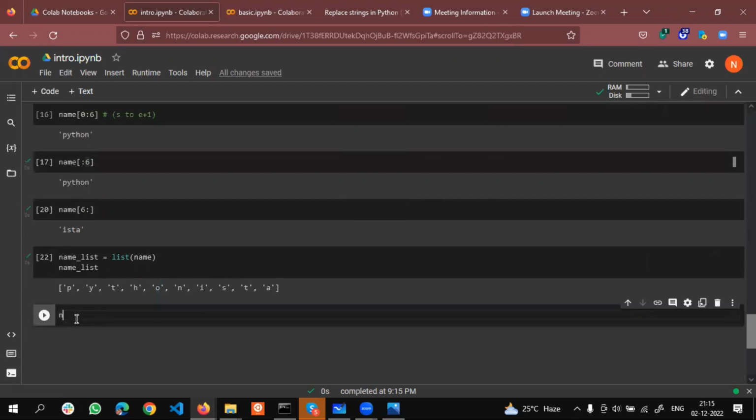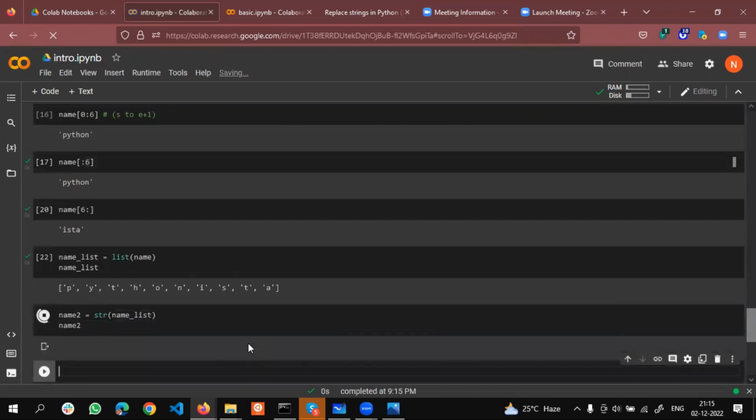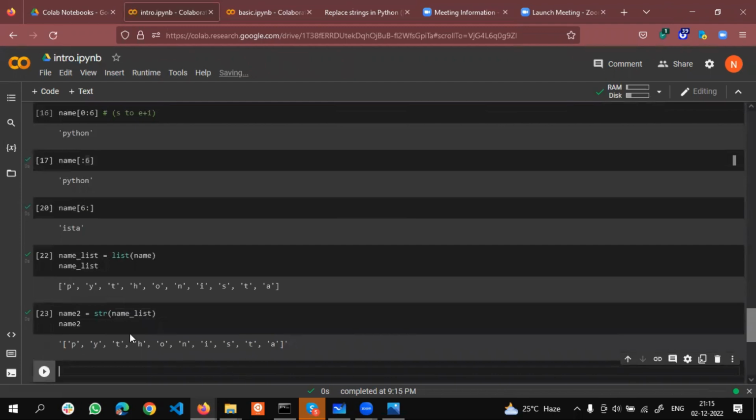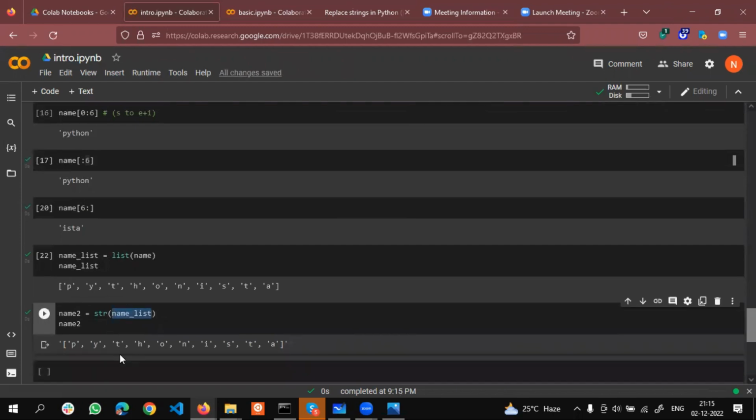And vice versa, I can take name_list and convert it to a string. Okay, it has not exactly joined. It has taken this entire thing and wrapped it in a string.